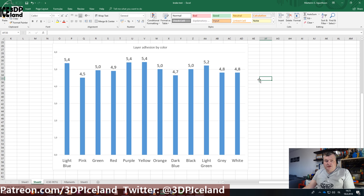So I don't know the chemical properties behind this, but this seems to be my result. I was not maybe expecting much difference between colors, but this is quite a difference from 4.5 to 5.4. So it's a measurable difference at least. So for this filament, light blue and purple and yellow are the strongest ones. So you could take that into account if you're trying to get stronger PLA parts to test for different colors. It might have a difference.